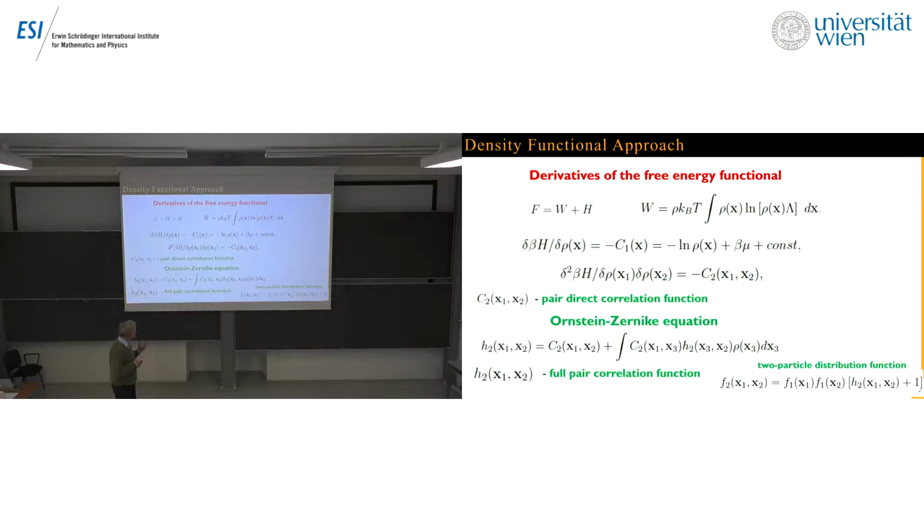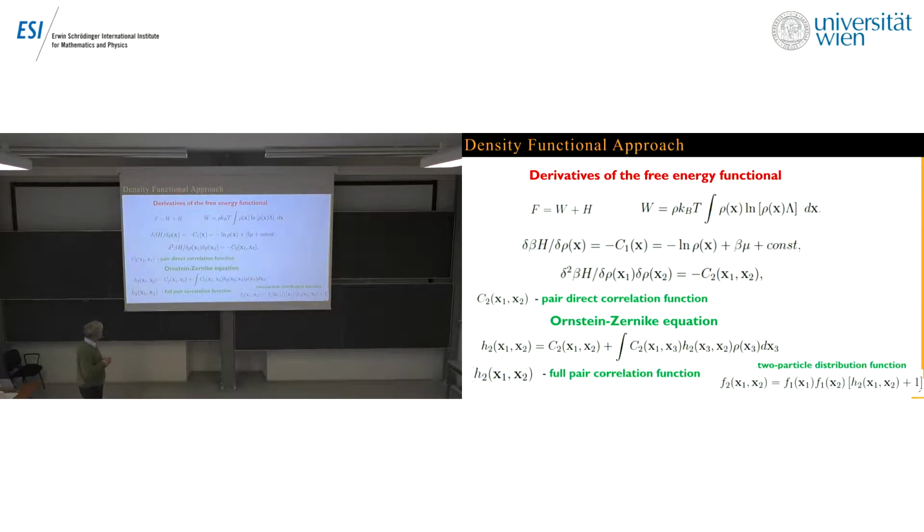And this is not just a pair correlation function, but the direct pair correlation function. So it depends on X, where X here combines all variables, including translational and orientational. And now, this is very much different from the density-density correlation functions, which we had in the expansion of the free energy. So we need to establish some relationship. And this relationship can indeed be established. Firstly, there exists the following exact Einstein-Zernike equation, which establishes a relationship between the so-called full pair correlation function and the direct pair correlation function.